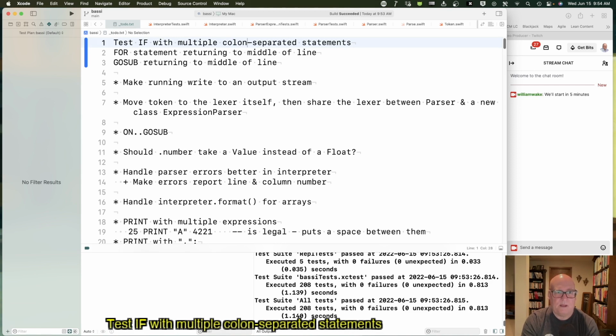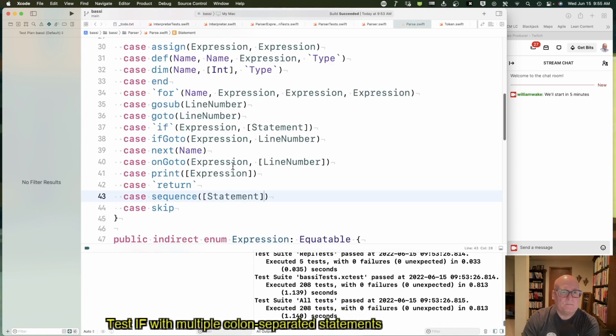I'm happy with where we are. The if, I don't think, yeah, I think we can make that go. There's something funny in parse though. This, I think we can make this go back to just being a single statement because sequence covers this case.